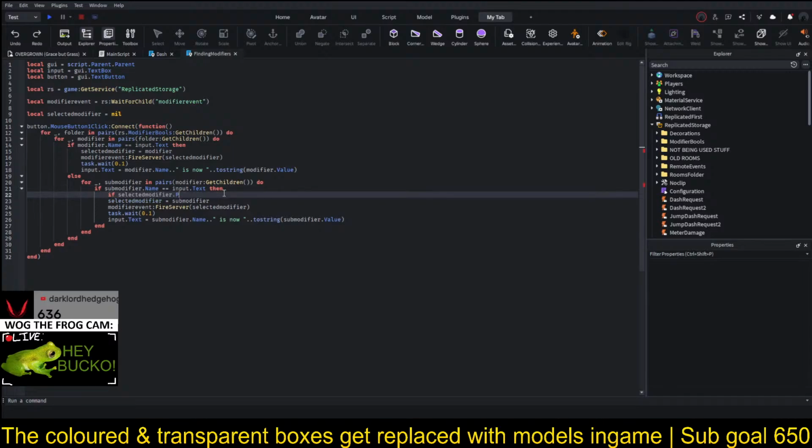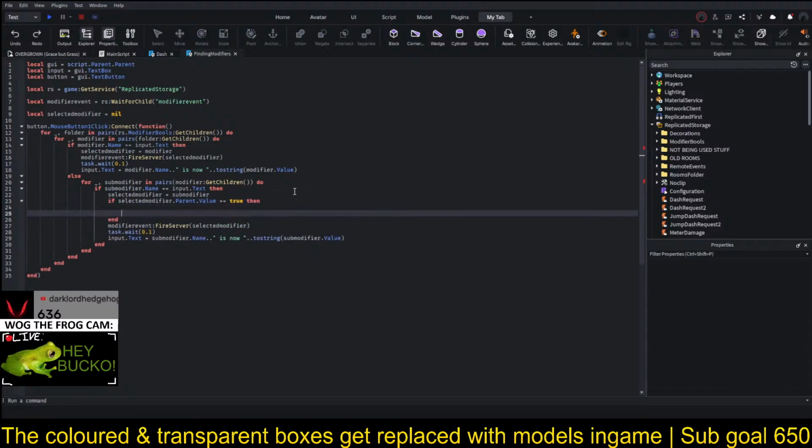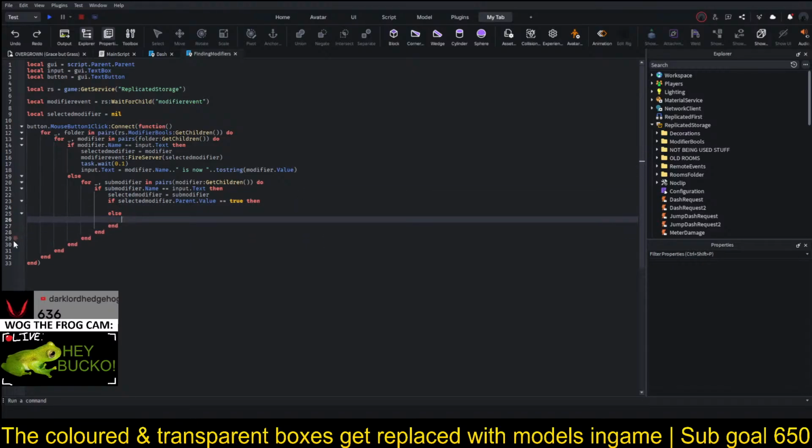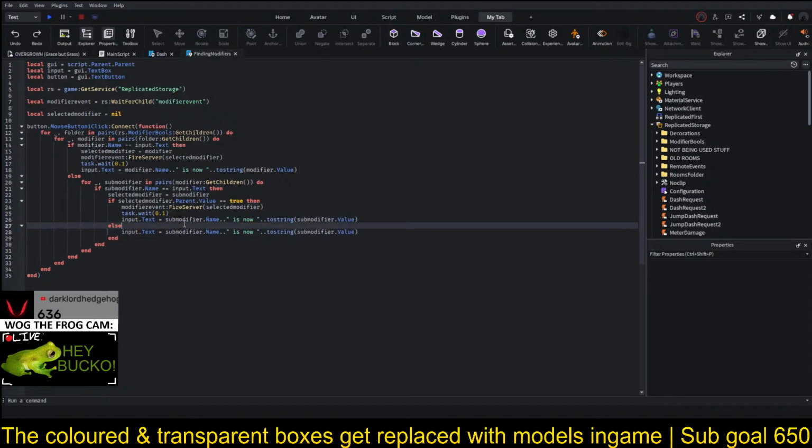If selected modifier.Parent equals Parent.Value, not selected modifier, if true, then, else, and it's just going to say error 1, parent modifier not enabled.